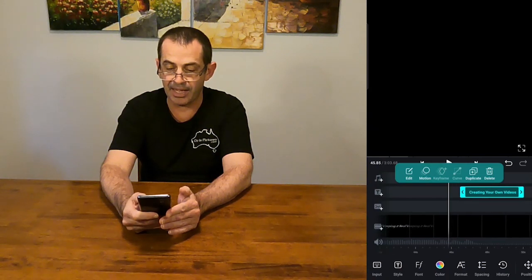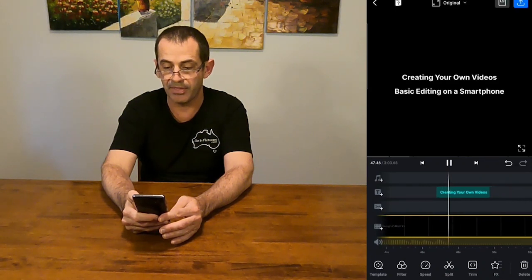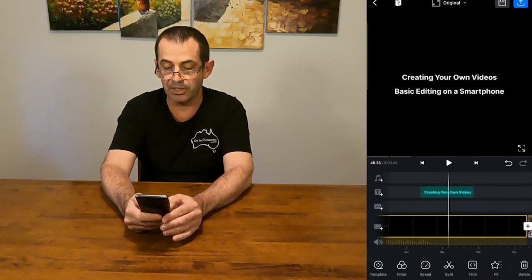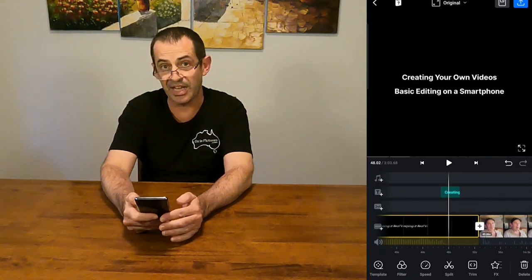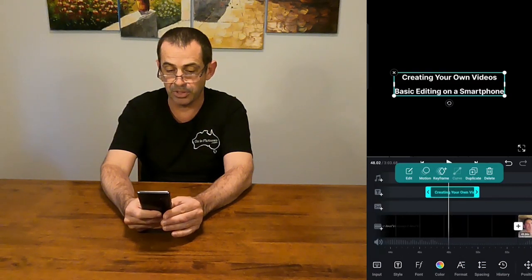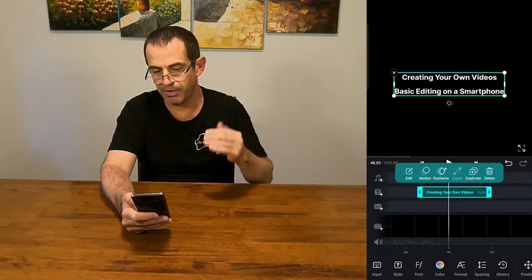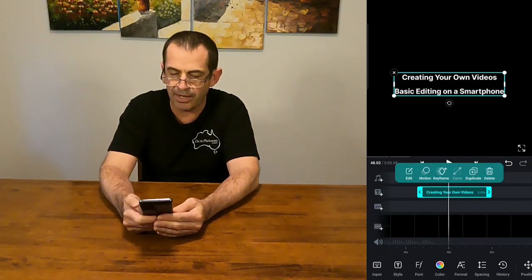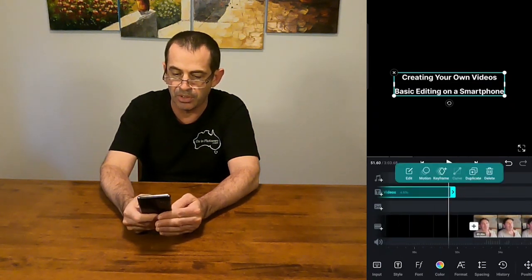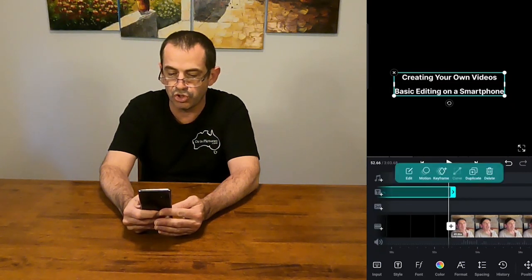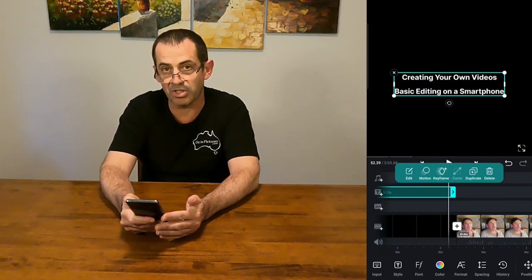But if I let that play out, on the 4th note, we should have this come out. So let's just try it. And there it is. And all I want to do now is to drag that overlay pretty much to just before where the next transition will be. And again, it's a bit fiddly. This is why some of these more advanced programs are hard to use on your smartphone. But this one is reasonably adequate that you can slide things around. So I'll select that clip and drag that cursor at the end until it's just short of what will be the transition. That's about right. Okay, and you can see the next clip.